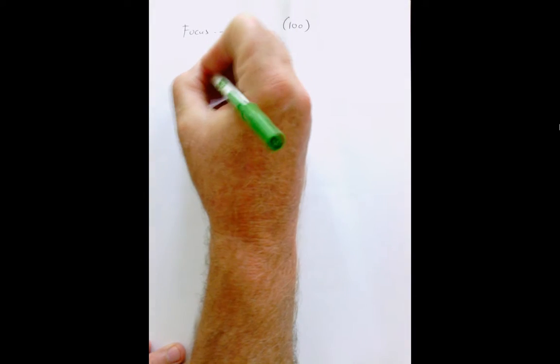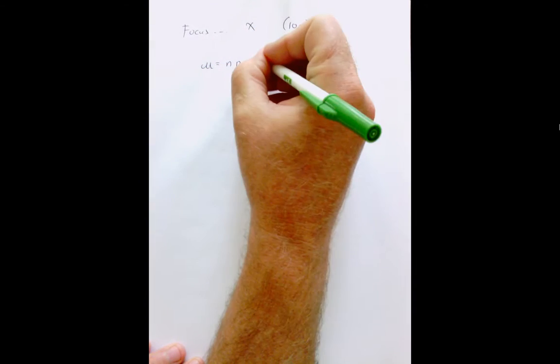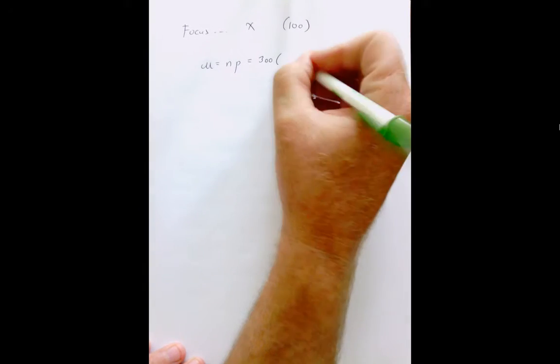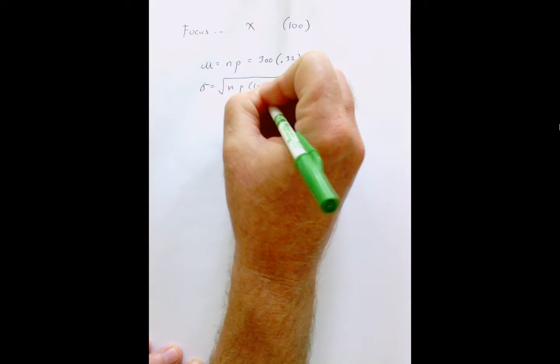We want to calculate the probability of the number of the 300 elections that will contain voter fraud. My mean is N times P, because N is the total elections, and P is the report suggesting there is a 0.32 chance of an individual election containing fraud. Standard deviation is the square root of N times P times 1 minus P.